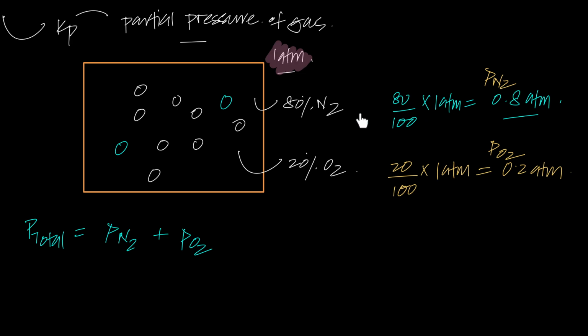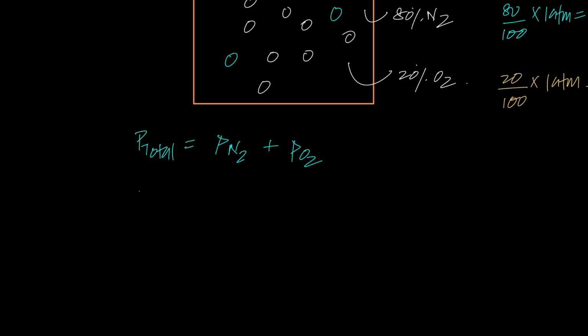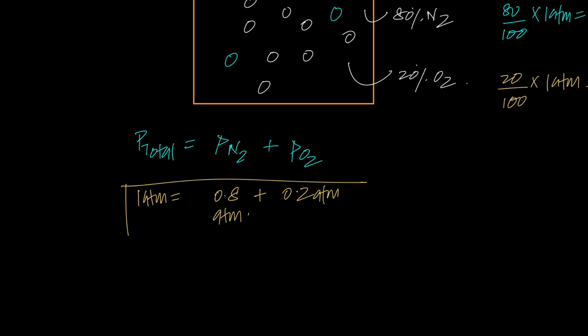How do you calculate partial pressures? You take the ratio, which is the total molecules of nitrogen present divided by the total molecules of gas present. So if it is 80%, that means 80 out of 100 is nitrogen. 20% means 20 out of 100 is oxygen. And that's how you calculate the partial pressures. So how is the total pressure calculated? The total pressure is calculated by taking the individual pressures, the partial pressure of nitrogen and the partial pressure of oxygen. That equals 1 atmosphere right here. That's a piece of cake.